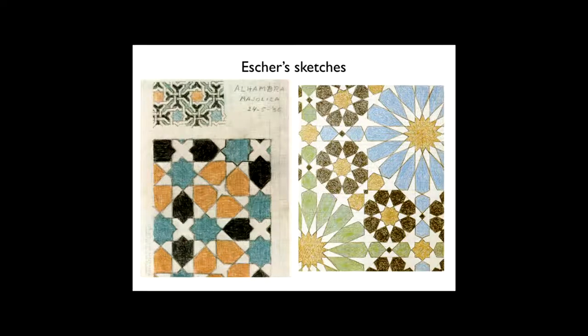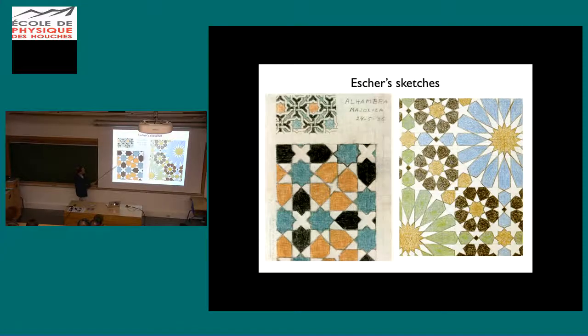Here are some of Escher's sketches which he made back in 1936, on a second visit to the Alhambra. The thing to take note of is the meticulousness of his drawings. They're actually done on graph paper. If you look hard, you can see the lines. Escher did everything carefully in a very systematic way. And I think by doing drawings like this, he was trying to ingrain in his head the techniques that the Moors used in producing their wall tilings.